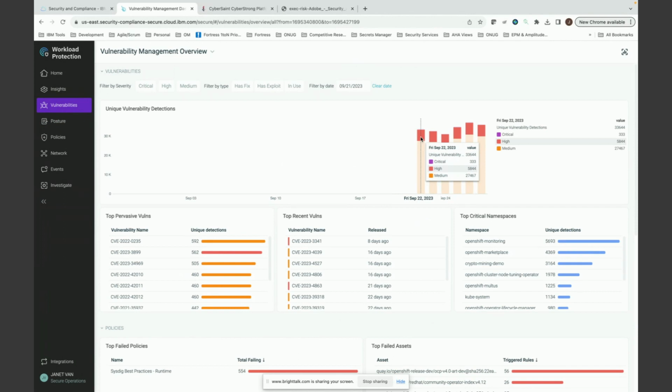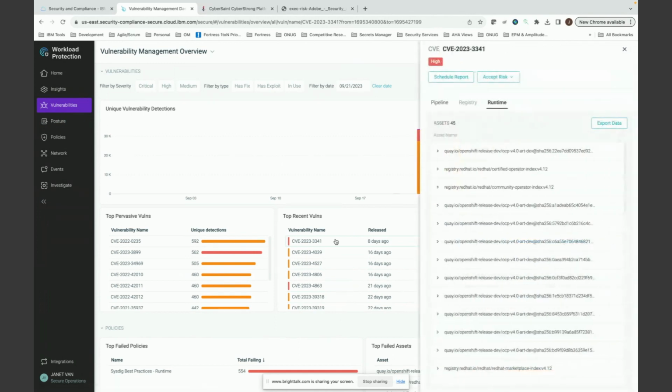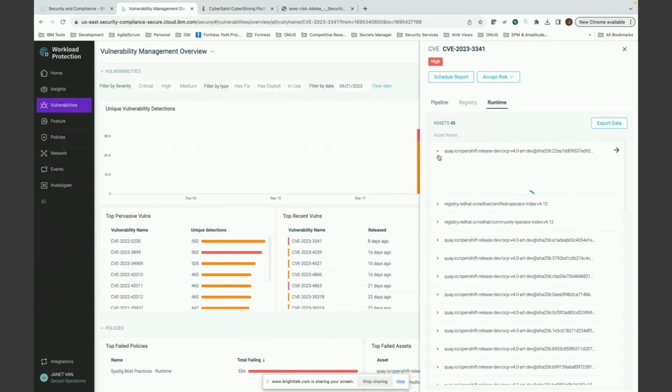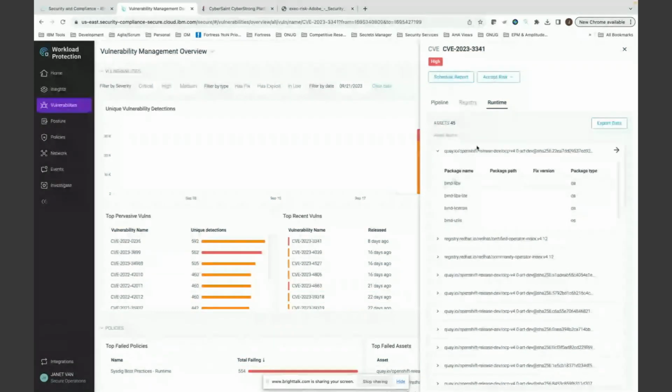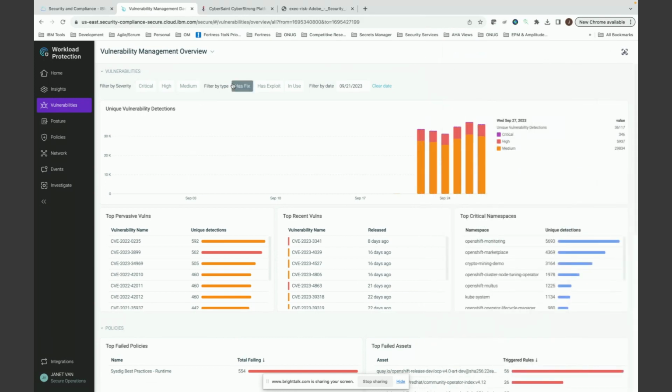And I think a big part of what's going to be unique here is this level of prioritization view that you can see to be able to see how your vulnerabilities are stacking against and across your infrastructure, in addition to how can you start addressing those. So of course you can go granularly into each of these, similarly to the security and compliance controls, looking at the asset names, being able to see exactly what packages are impacted. So really providing you that in-depth view as far as the vulnerabilities across the board. So that's at a high level what we're offering here specifically in workload protection.